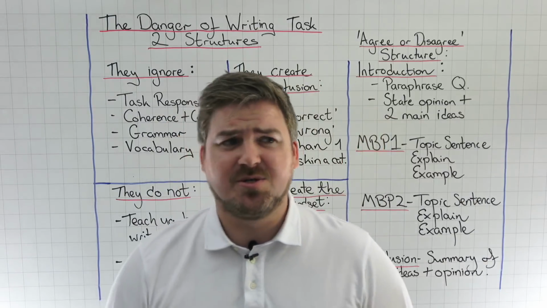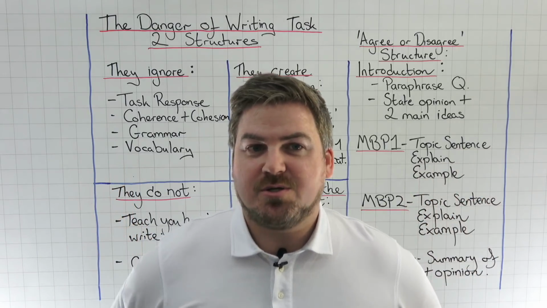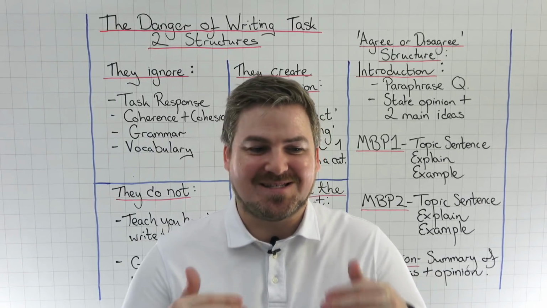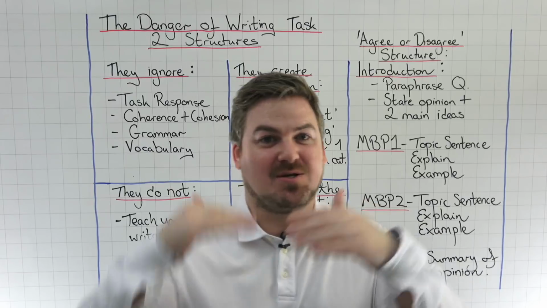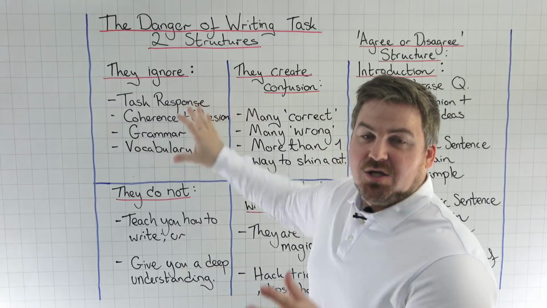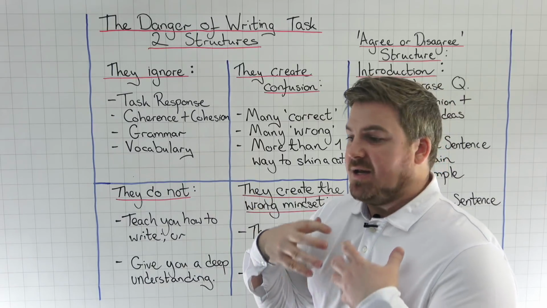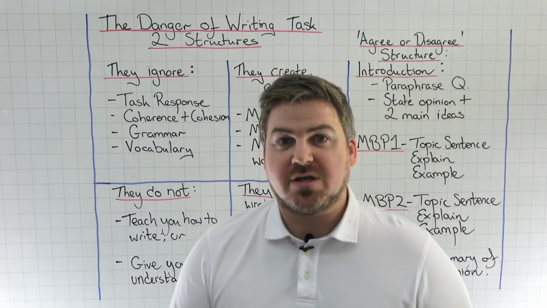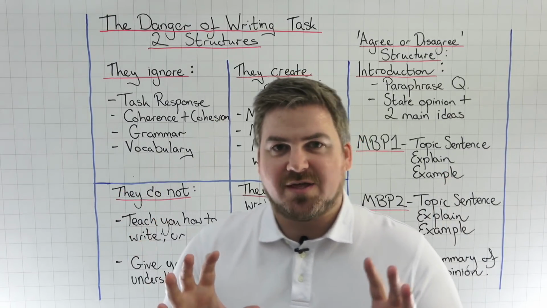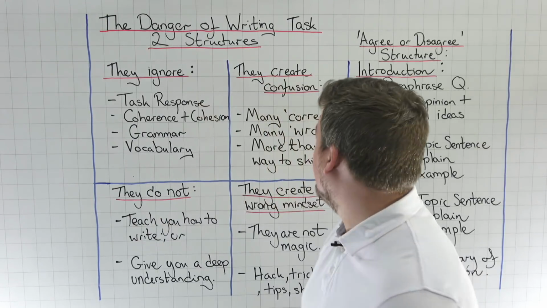You'll hear lots of teachers and schools and review centers talking about using their band 9 structures. They don't exist, all right? There's no structure that's going to take a student from a band 5 or a band 6 automatically to a band 7, 8 or 9, because it does not take into account these things. So to avoid this, you need to understand what the examiners are actually looking at, and if you know what the examiners are looking for, then you can give it to them. Structure is a very small part of that. So do not think that they are some sort of magic solution to your problems. They are not, all right? So be very careful with that.